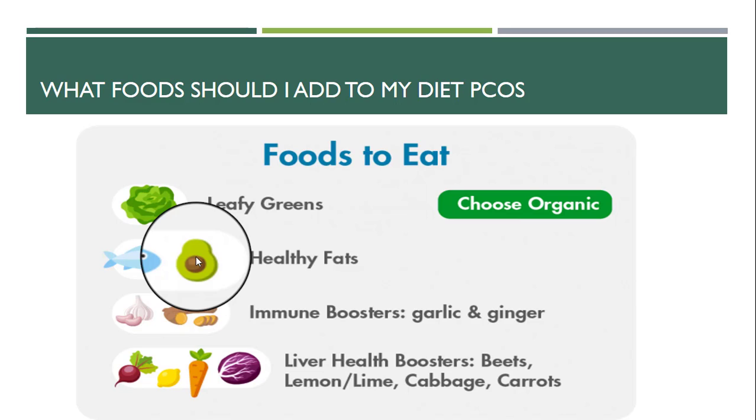Next, lean protein sources such as tofu, chicken, and fish don't provide fiber but are very filling and healthy dietary options for women who are suffering from PCOD. And foods that help reduce inflammation may also be beneficial, and they include tomatoes, kale, spinach, almonds and walnuts, olive oil, fruits such as blueberries and strawberries, fatty fish high in omega-3 fatty acids such as salmon and tuna. So these are some foods which you can add to your diet if you are suffering from PCOD.